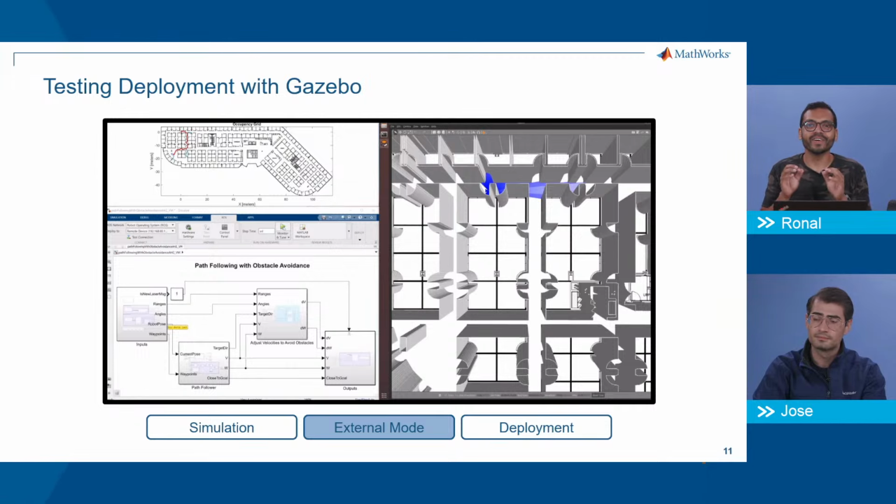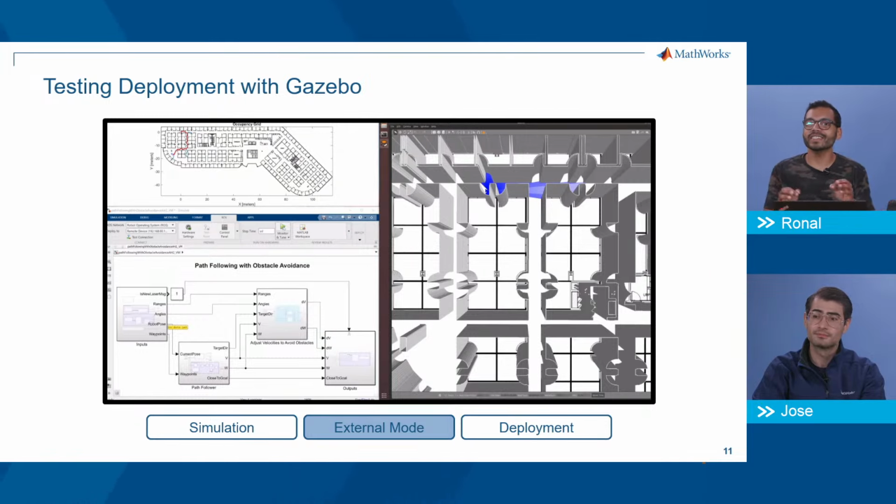This is actually a really nice feature that Simulink provides. You get Simulink as a GUI where you can see all your data. You can see what data is coming in, what data is going out. But you actually generate code and deploy it to your hardware. So before you go to the final stage, which is taking that model and running it on your hardware, external mode lets you use Simulink as a GUI to give you data, a debug screen, but it's actually running on the hardware.